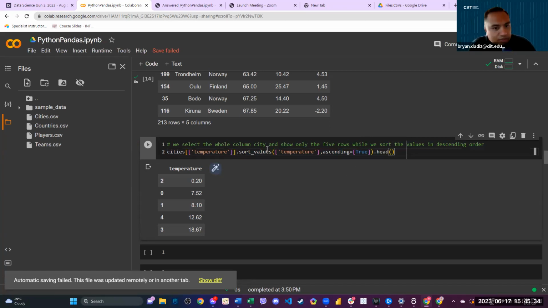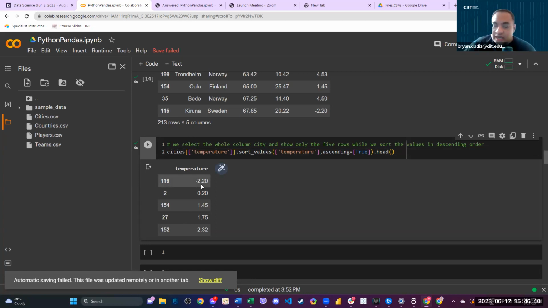Pagka nilagay naman natin siya dito sa dulo, iba na yung meaning niya. We get the column, we sort them from lowest to highest, then we get only the first 5 rows of the sorted items. Did I make that clear for everyone? So I'm just simulating that scenario because you might be encountering the situation where you should know where you want to place the sort. Is it on the middle part or on the last part? Because it changes the meaning of the data that we are getting. So, ayun yung nangyari. Because negative value is the smallest of all of the column CT's temperature.